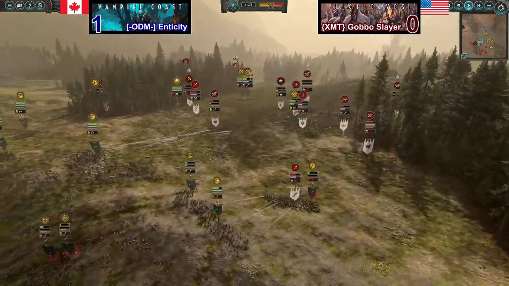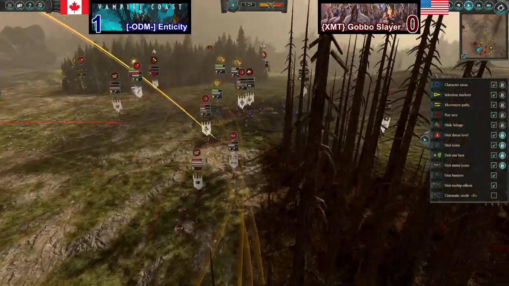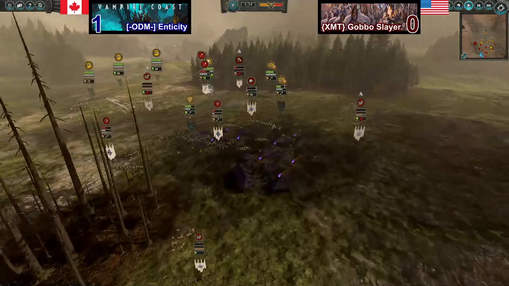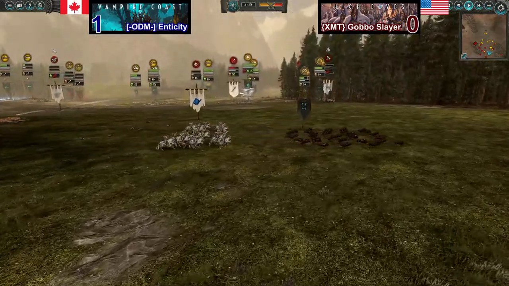But Balance of Power is getting really out of hand, and Enticity is starting to pull this battle in his favor, looking like he may take it from here. Will this be a short 2-0, or will the High Elves, led by Gobbo Slayer, be able to bring it back?